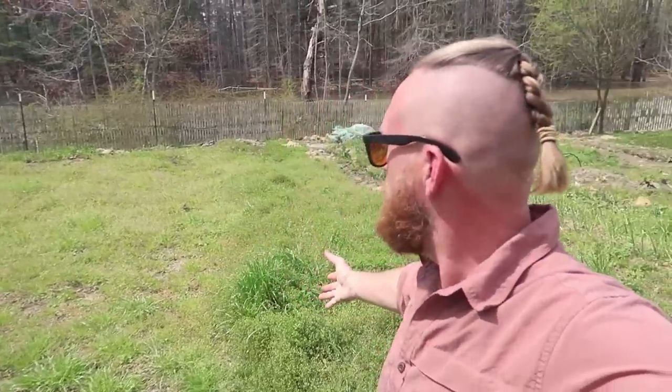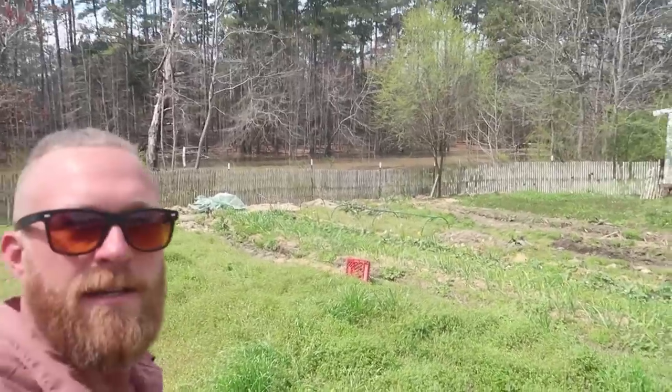Garden is looking pretty good for the most part, as well as it can right now, but we're at the beginning of the season and I have a challenge. Rose has challenged me. Well, it's not really a challenge, it's just something that needs to get done. This area right here is supposed to be a garden. It does not look much like a garden right now because it is all covered with weeds. So I am going to use the equipment that I have to the best abilities that I have to hopefully turn this section into a nice part of the garden.